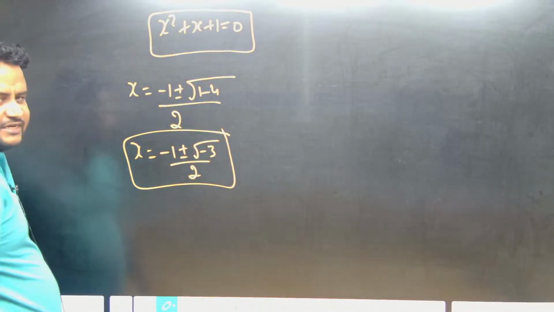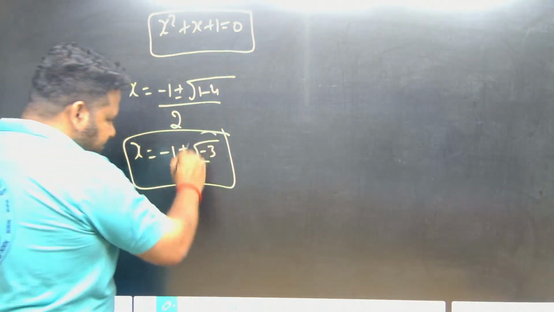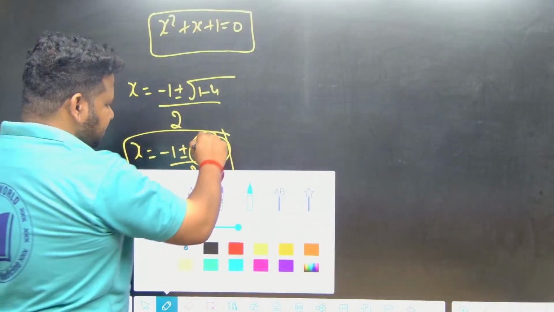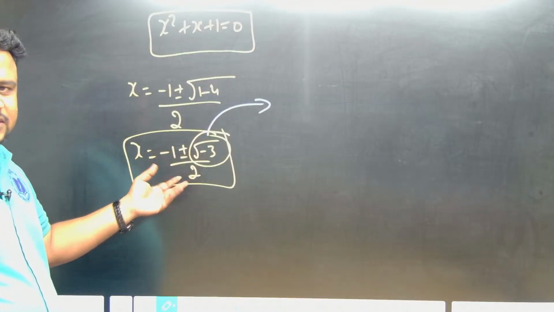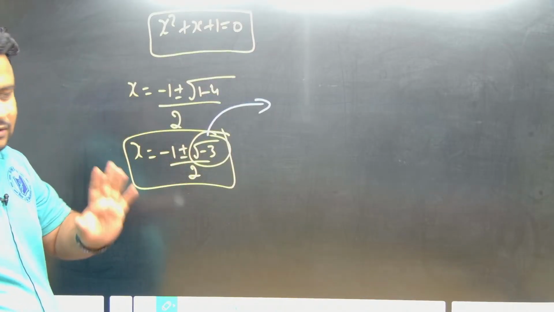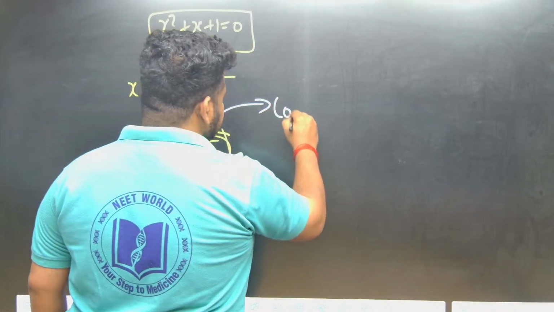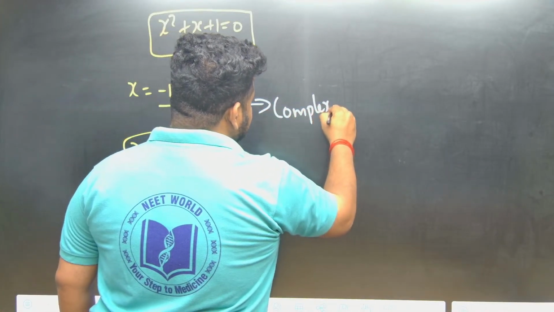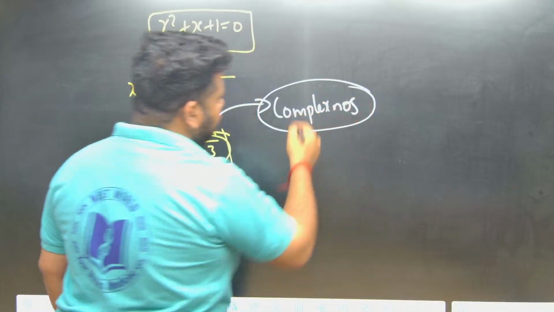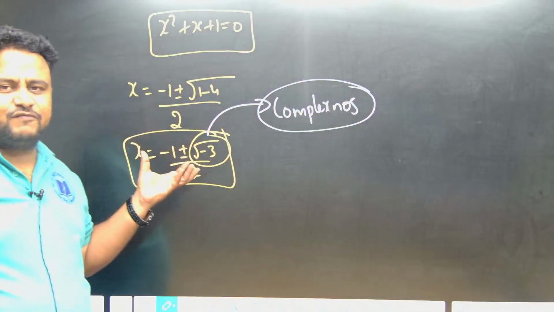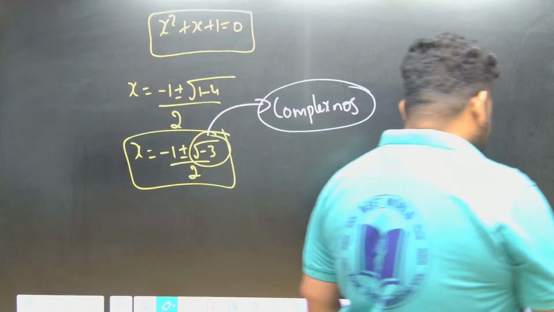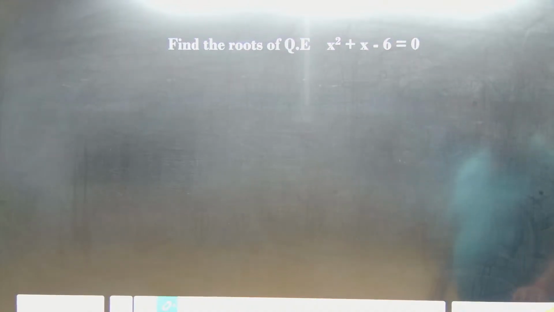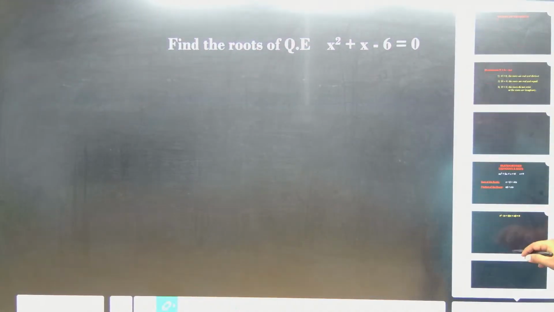Here the square root of minus 3 is there. Why did I write this question? For this condition, what we used to do till 10th standard is say that it has imaginary roots, or that it has no roots, and move on. But in your 11th standard you have a chapter called complex numbers. For such kinds of roots a different type of number comes in, that is known as complex numbers. Clear? We will be discussing that in tomorrow's session. So tomorrow again we will come back to quadratic equations to understand what complex numbers are. Now let us understand the nature of the roots.